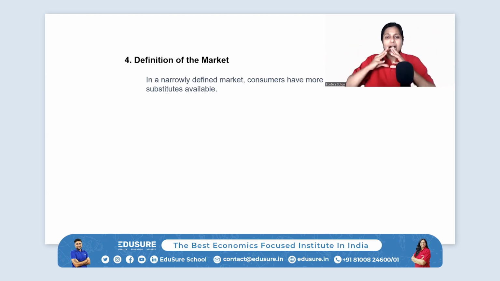But if you make the market definition broad, let's say clothes का प्राइस बढ़ गया तो क्लोथ्स का तो सब्स्टिट्यूट नहीं है, तो क्लोथ्स की इलास्टिसिटी इतनी ज्यादा नहीं होगी, बट ब्लू जीन्स की इलास्टिसिटी ज्यादा होगी.